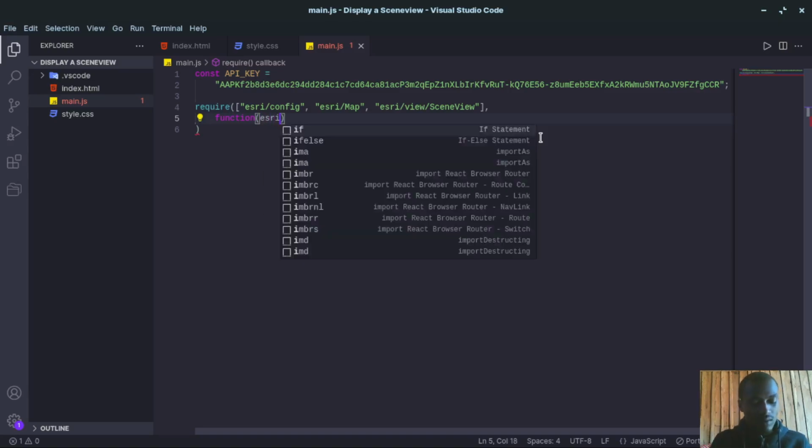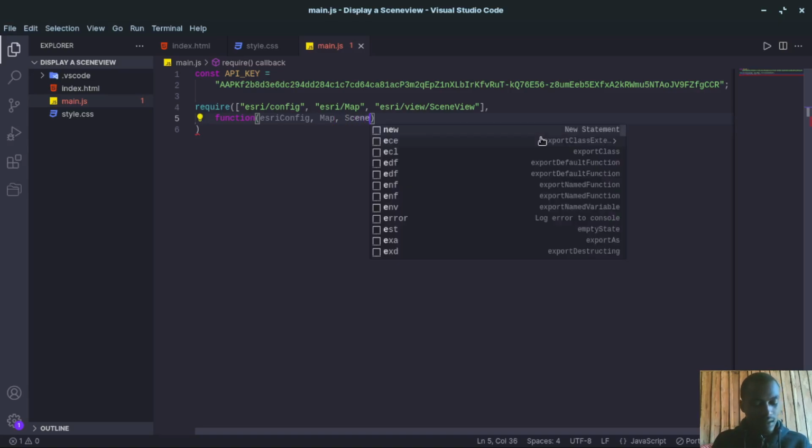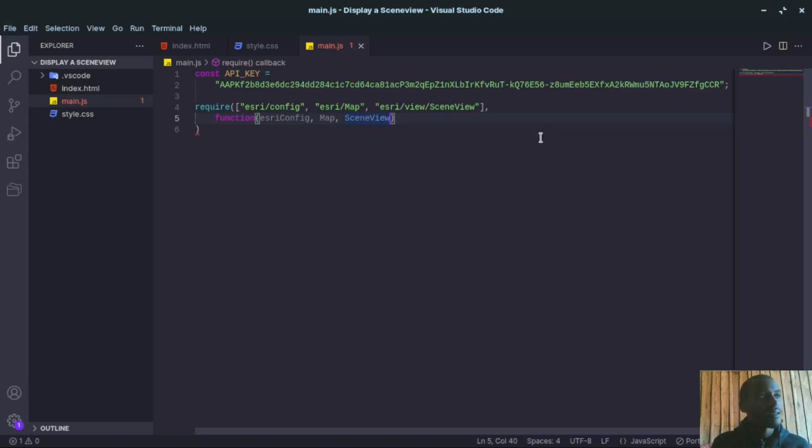The first one, let's call it ArcGIS config to avoid confusion, the other one let's just call it map, and the last one let's call it scene view, just like that. Okay, in this function, it seems like we have an error right here.